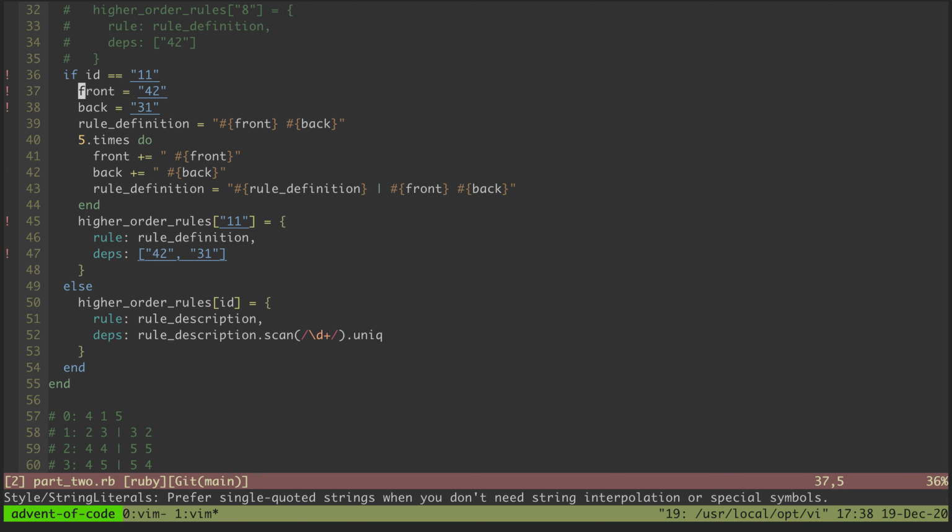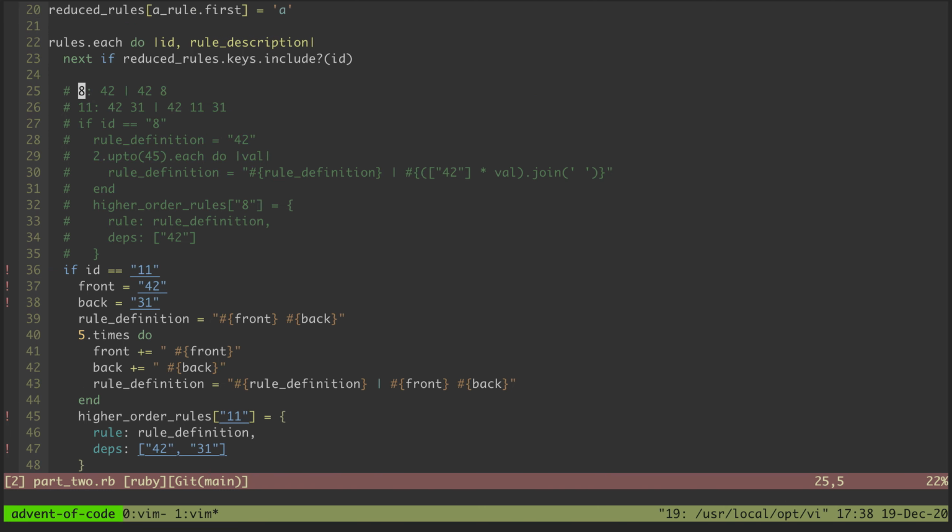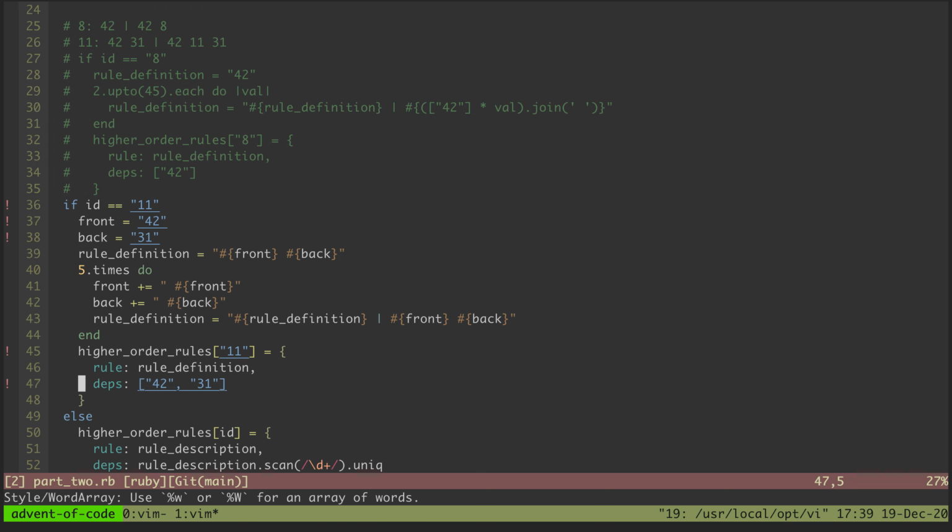Well, I'm feeling a little bit stuck. So we've got an idea of 11. We go through and, yeah, we say some number of 42s and then that same number of 31s. That's what this is kind of describing. And I think we've done that.